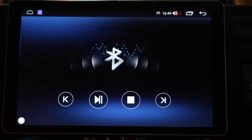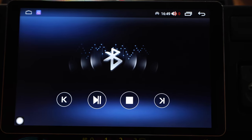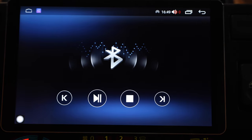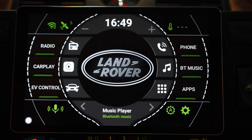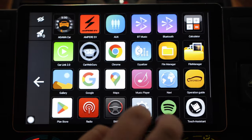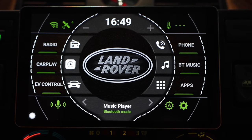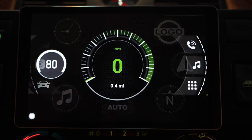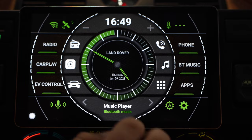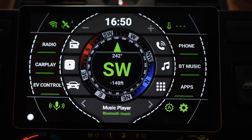And then we've also got the standard Bluetooth music player — since I'm using CarPlay I haven't set this up for the demo, but in here you would have your normal Bluetooth music streaming. Lastly, if we want to configure this screen, we can look at any apps we may have downloaded onto the system, move these across, have them on shortcuts, set it up however we want. We can change the display to show speed, time, compass — whatever you like. The whole system is very configurable, so if there's something you'd like us to do, we can pretty much do it.